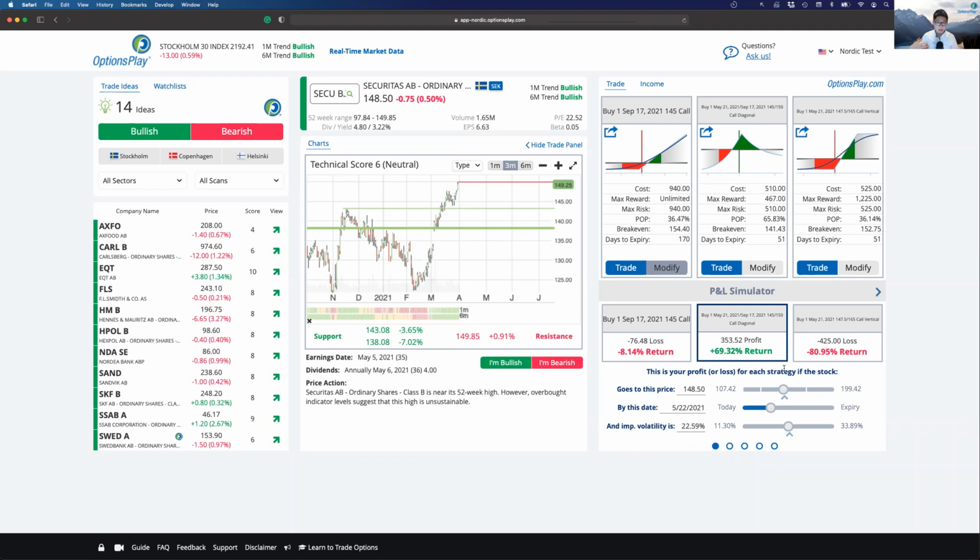You're just basically buying yourself a little bit of time, taking advantage of that time decay. And the only downside that you have is that if the stock rallies, you don't actually make any money on this trade. You actually lose money versus buying that call option.